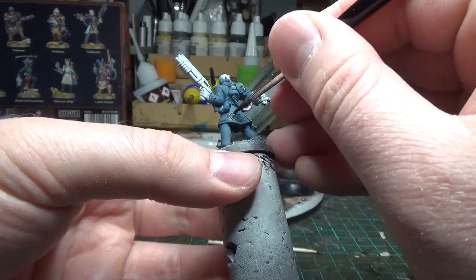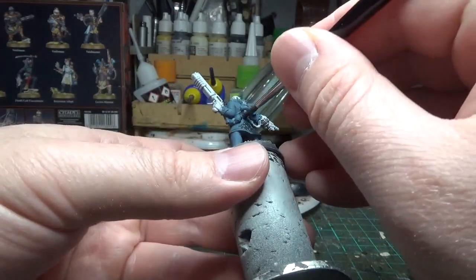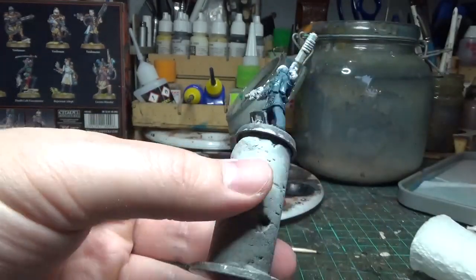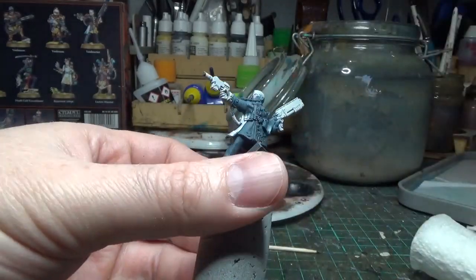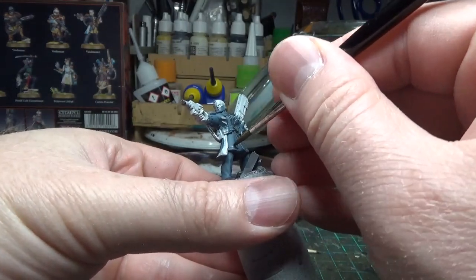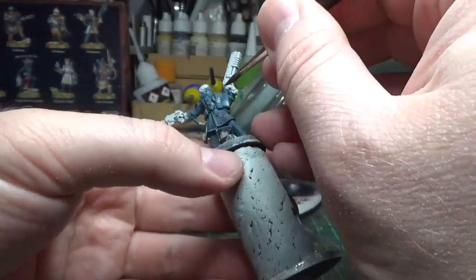Alright, so with these miniatures, I decided to do all the shading for all the cloth fully manually because I am a sadist. And I think the correct term though is sadomasochist. I enjoyed inflicting this pain upon myself.